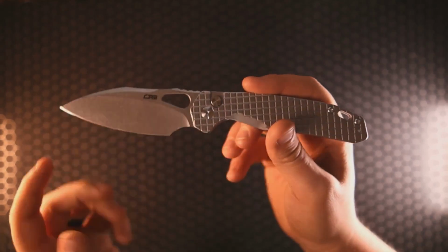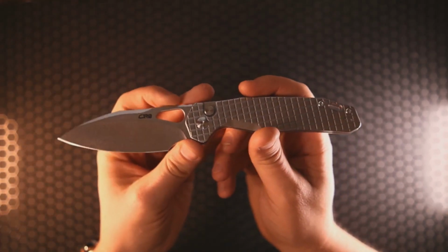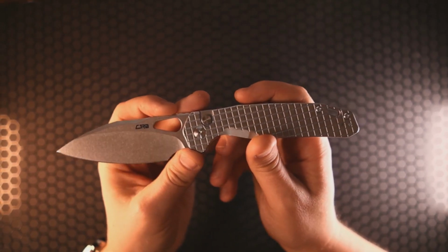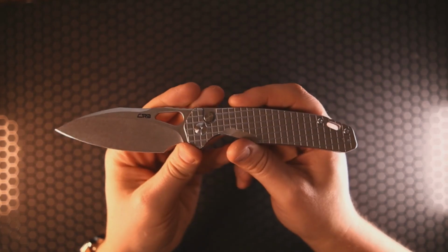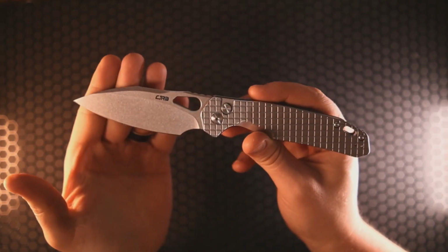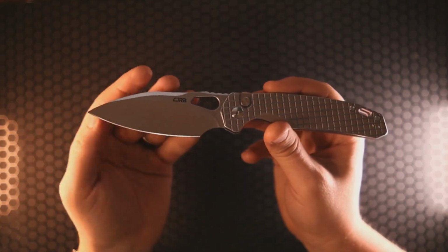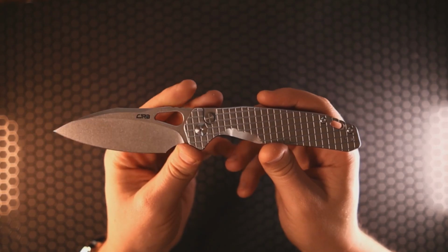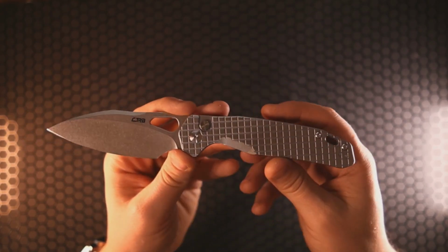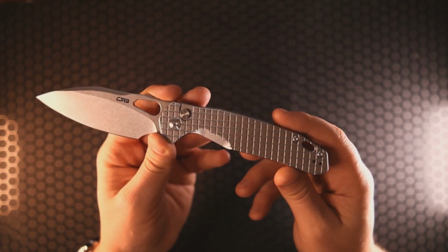The blade is AR-RPM9 steel, or if you're a pirate, you could call it RPM9 steel, which is Artisan Cutlery's proprietary powder metallurgy steel. I actually consider it to be comparable to a good quality 14C. Some might disagree, but that's just been my experience with it. I really like AR-RPM9 steel. I think that they did an overall good job.